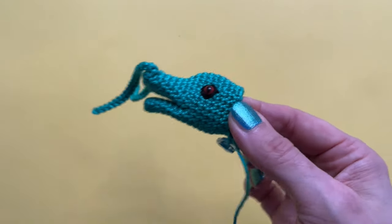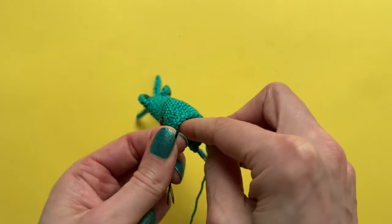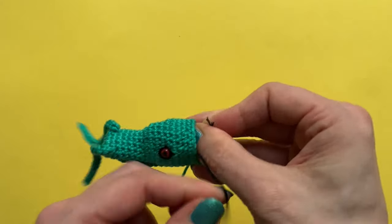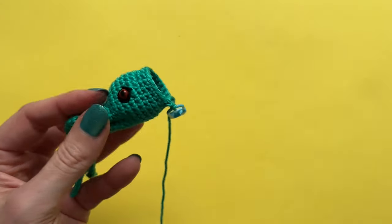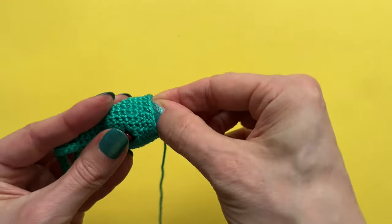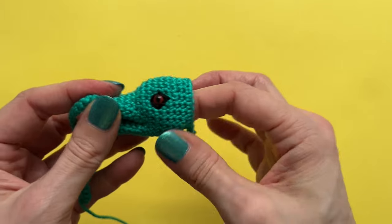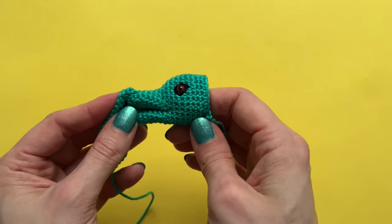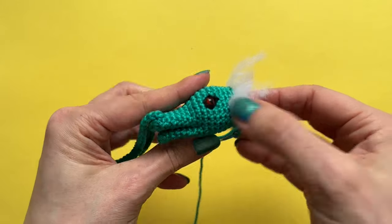So that's it. Now we can tie the thread ends together. And hide them inside the head, and then we can secure the safety eye. And that's it. So now we can repeat all of these steps on the other side before we fill the head with fiber fill and continue crocheting. Now it's time to fill the head with fiber fill. I'm not filling the snout, just the head.